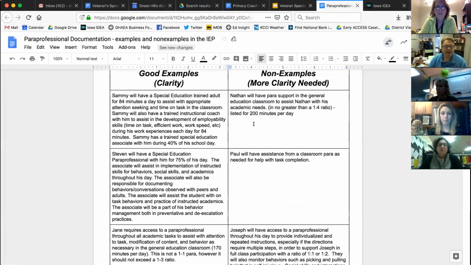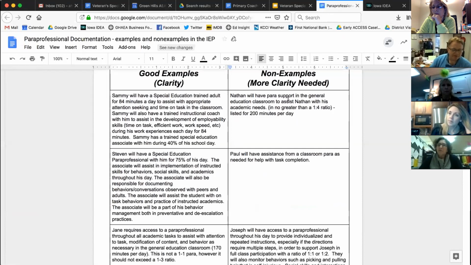Okay, and I was going to point out that it's also explicit in there, and a reader of the IEP could also do the math, but it is helpful. For example, it says that Sammy has a para with him for 40% of the school day. Going back to that weighting issue that Angie had mentioned, when we look at verifying the student weightings, level 1, 2, or 3, para services are one area where points are assigned. But I think most of you know the way that's looked at is, I'm just staring at the matrix right now.